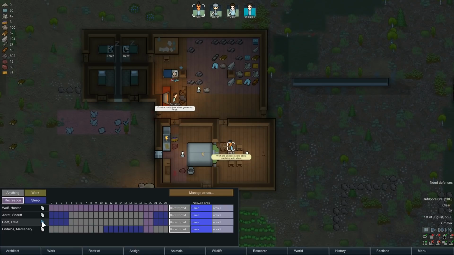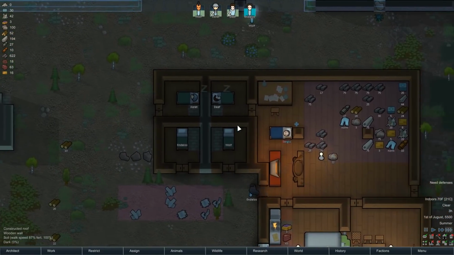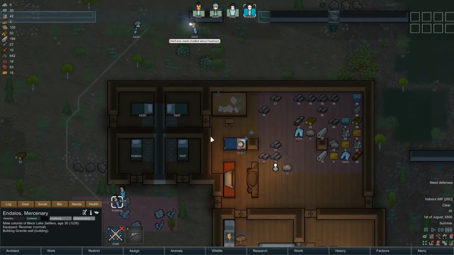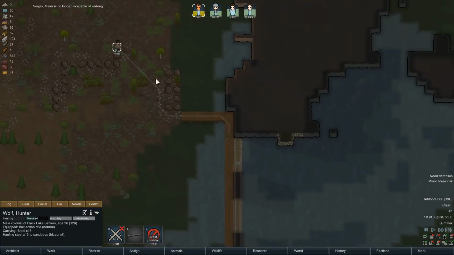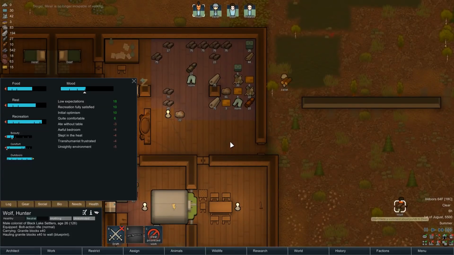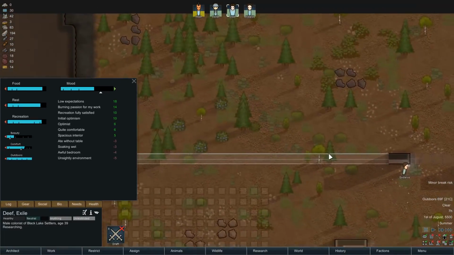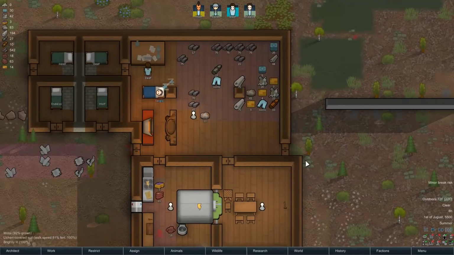Alright, I think I can take Wolf off of super duper recreation. I don't think he's at that much of a risk now. And Endelos, I'm going to have start to construct. Trying to get as much of this done as I can. So, Deef, let's go ahead and make sure that you start researching, even though you're the best at constructing. Gotta get some research done.